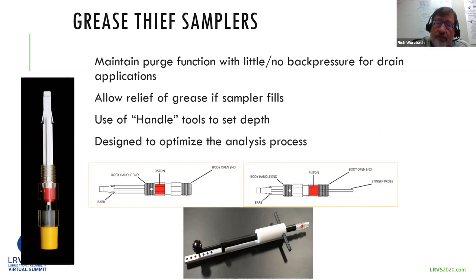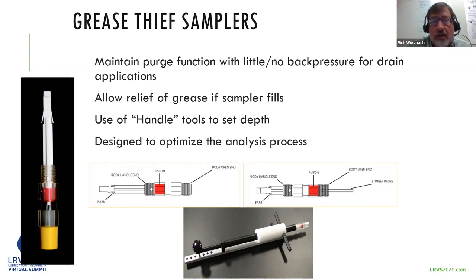The piston fitting inside that body creates a seal, and that allows us, when we withdraw this thief sampler, to bring the grease with it, as opposed to a piece of tubing, which, if we run the tubing in and pull it out, a good bit of that grease may, through the cohesive forces in the grease, be tugged right back out of that tubing again. And what we end up with is the grease that's buried in that tube that came from just inside of our access plug, perhaps. So these are the tools that are available.